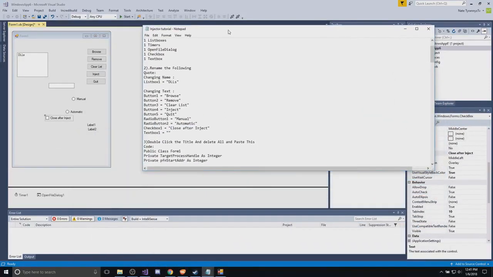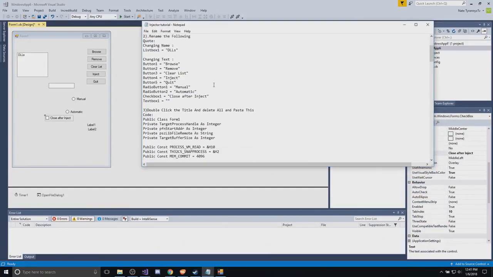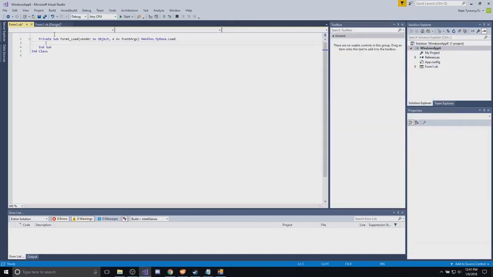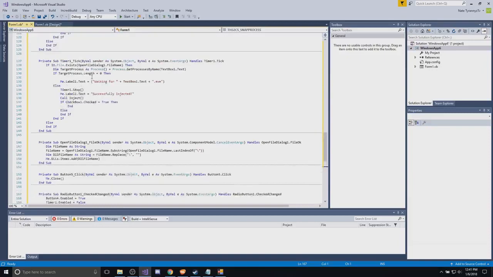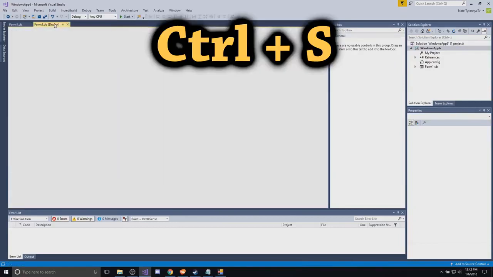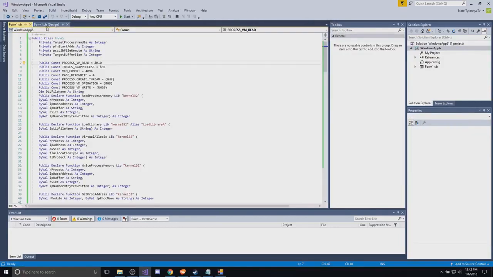Okay guys, I changed all the names, and the nice thing is that all the coding is already done for you. So all you do is go to step 3, right under it says code, it says public class Form1. Just copy that, scroll all the way down, copy, then double click Form1, just like that, and it's going to open up this. Now just delete everything here, Command V, which is the paste, so everything's pasted. Now if you want to do a quick save, Control S, and then Control S, so that saves everything.